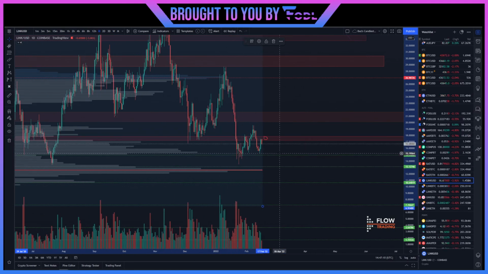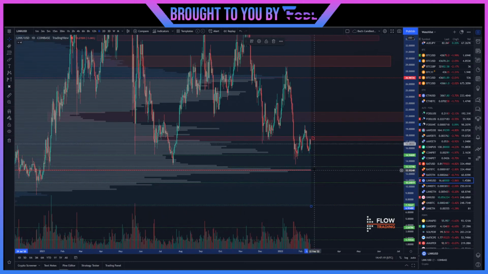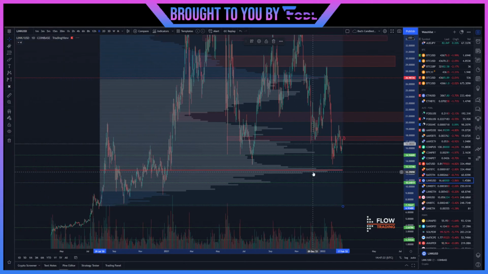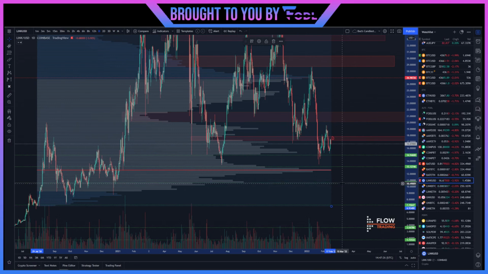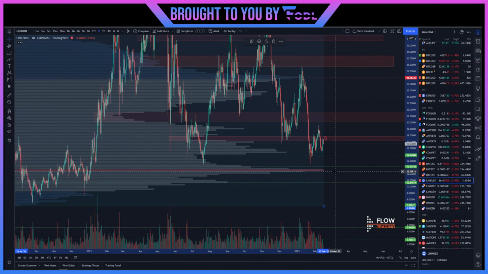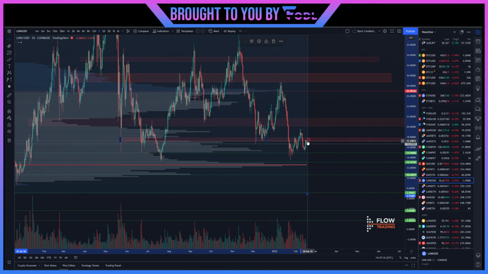And so the next levels of support will be down here around about $15, and then around about $12, and then $10 as well, and $7 is the next level. Okay, this is a significant one here around about $12. There's a point of control there, so you could argue that this one is as well, because $10 is a big round number, but I place quite a lot of significance in this one here, as there is a point of control there. That's the fairest price for Link USD at the moment. Okay, so I do expect a little bit more downside, although we could bounce here as the edge of this low volume node, but if we fail that one, then we'd definitely come to this one.